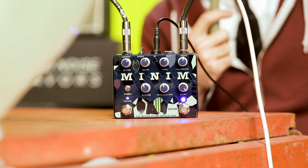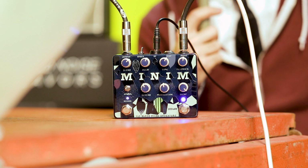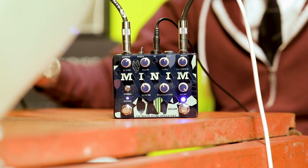So that's it. That's Minim. Reverb, delay, reverse. Subtle, controllable blocks that you can combine together to create all kinds of different textures. Available now.